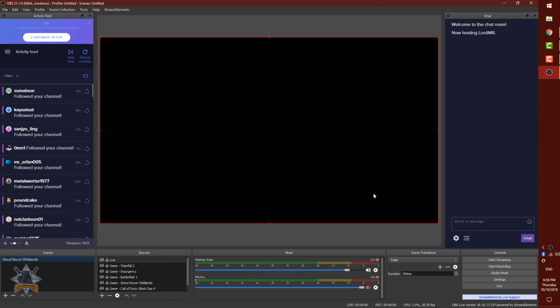This is my OBS. You may ask what these two purple parts here are, which are not in OBS by default. This is added by Stream Elements. This part and this part are added by Stream Elements. You can see it here. They have a copyright text here, I think, which is obs.live.